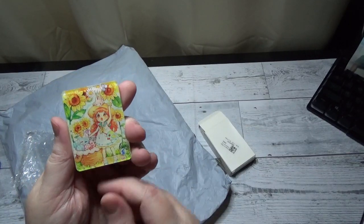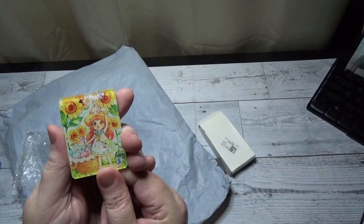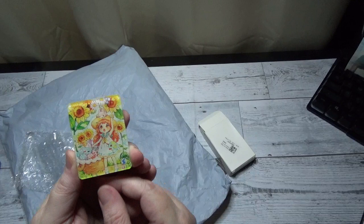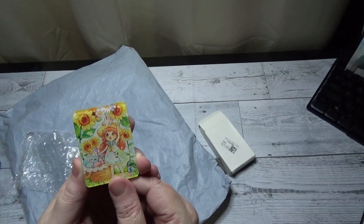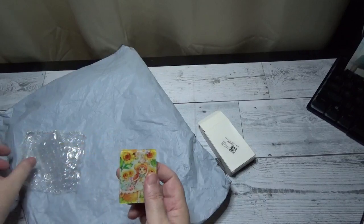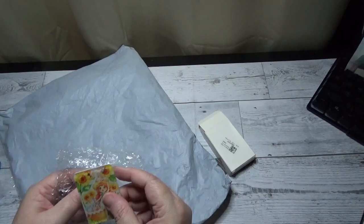So I'm happy with the design that they sent me, and it was a surprise. Like I said, I didn't specify what design I wanted. I wanted to be surprised, and I think that's absolutely precious. And it's a needle minder. You can use it as a needle minder as well when you're cross stitching.